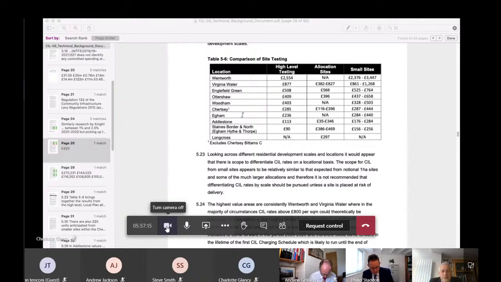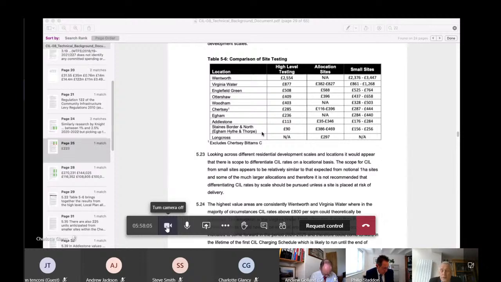But what we've done since we updated the viability in the summer to take account of the potential impact of COVID is we looked at the CIL viability results then, and we applied a 30% buffer. The reason for applying a 30% buffer in that scenario, which was a house price fall of 5% and a house build cost increase of 5%, is that if that was a depressed market, then once the market returns to normal, the buffer would be above 30%.